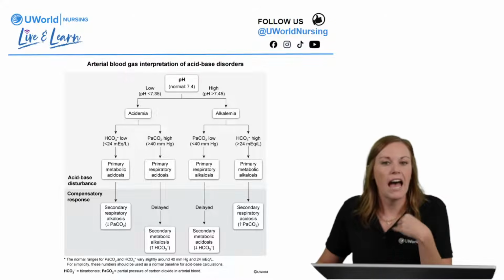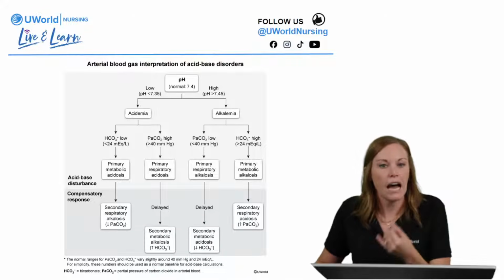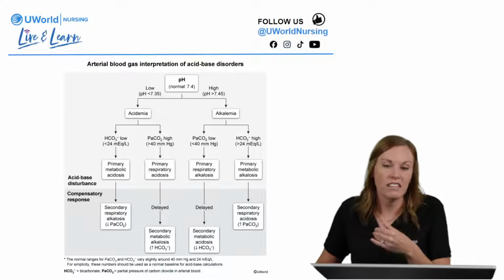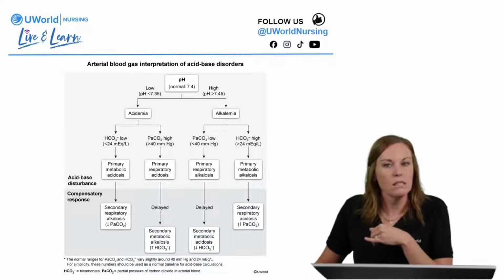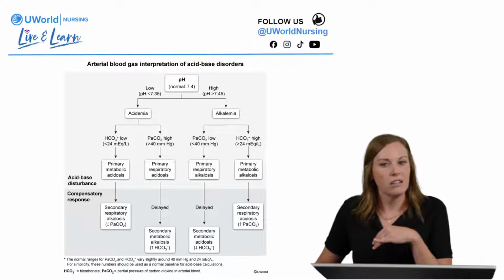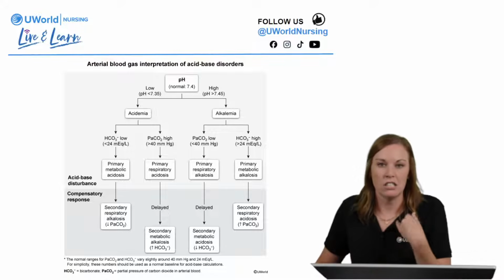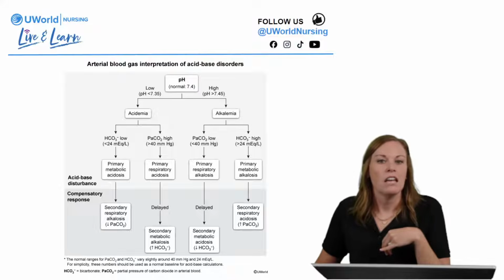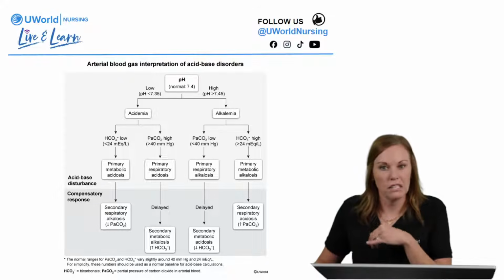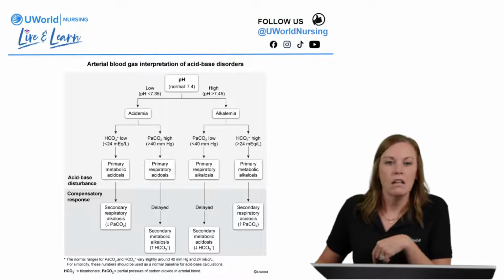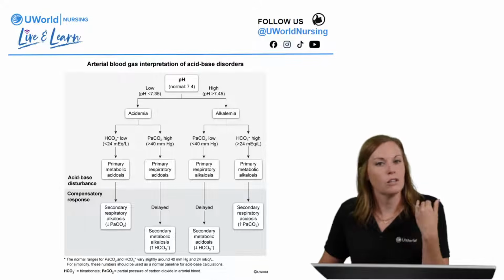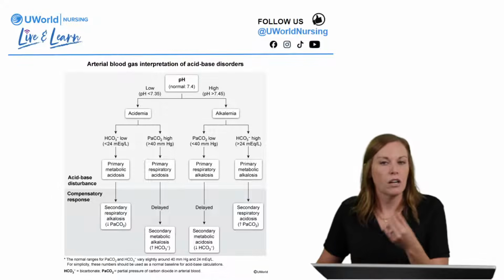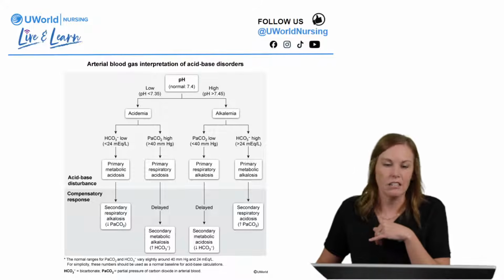And then in respiratory alkalosis, again, alkalosis means high pH. This happens from hyperventilating, from low CO2. That CO2 is an acid. Our kidneys are going to compensate. They're going to do this slowly though. Our kidneys are going to hold on to that hydrogen in the urine, which is an acid. It's going to help lower our pH. They're also going to lower bicarb production. So again, these two things are going to lower our pH, bring it closer to the middle. And then these are going to happen slowly. So again, if our client is awake, we need to encourage them to breathe slower. If they're on a ventilator, we may need to decrease the ventilator settings.